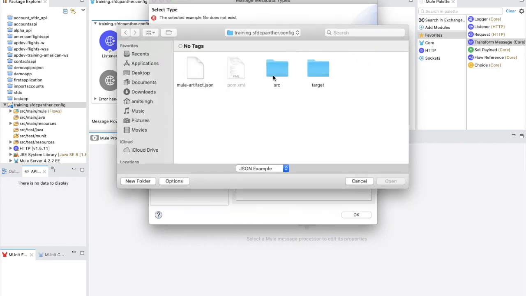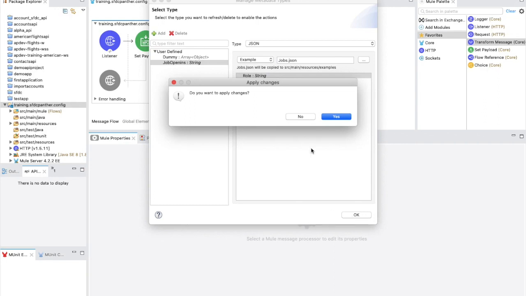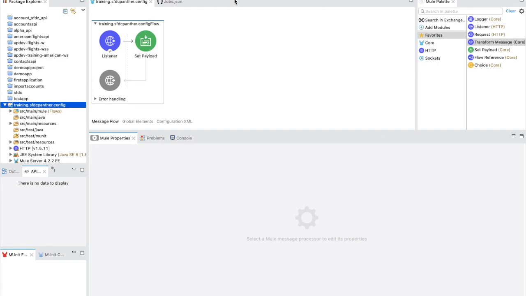So this is our project, and inside the project we have src/test/resources, and here we have this JSON file. Once you select it, you will see all the nodes your JSON file has. Click OK, and you will see a pop-up: do you want to apply changes? Click yes. So now we have that JSON file as metadata as well.